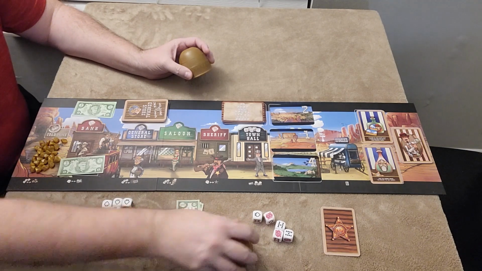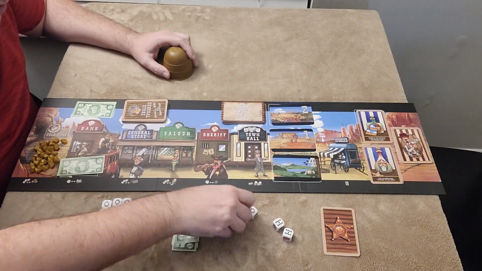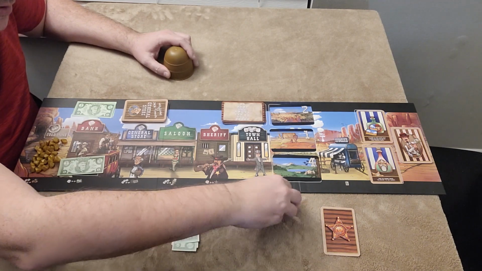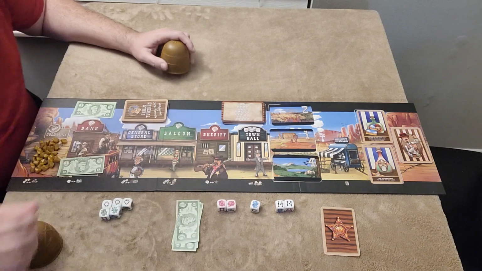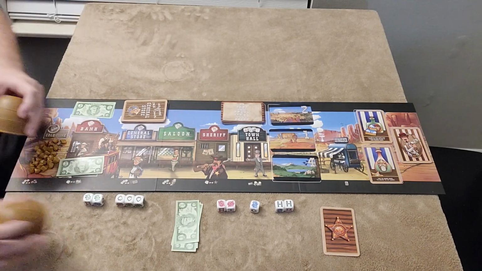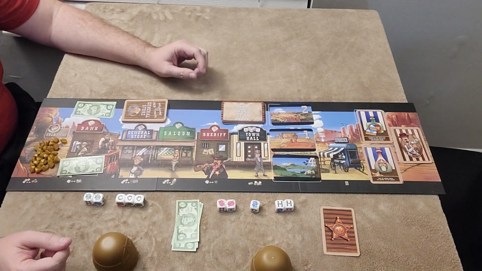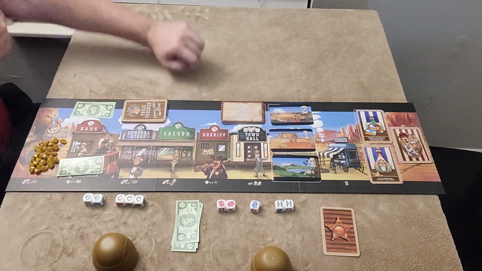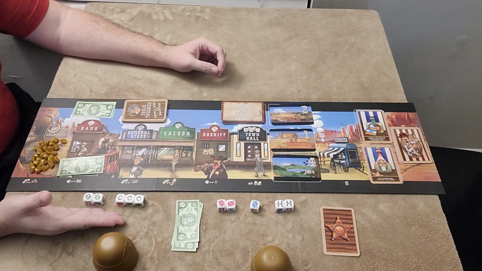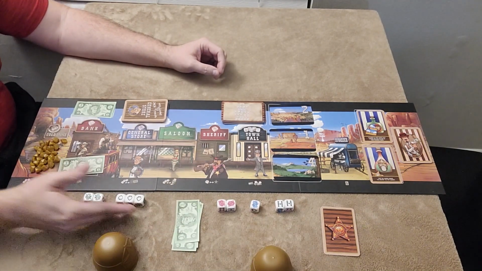Okay, so let's just say this is what we finished off with. All right, each player has rolled their dice. Now what you're going to look at is who has the best hand. I obviously had the best hand here. He's just got a couple of pairs over here, so he has nothing going on. I have a full house.